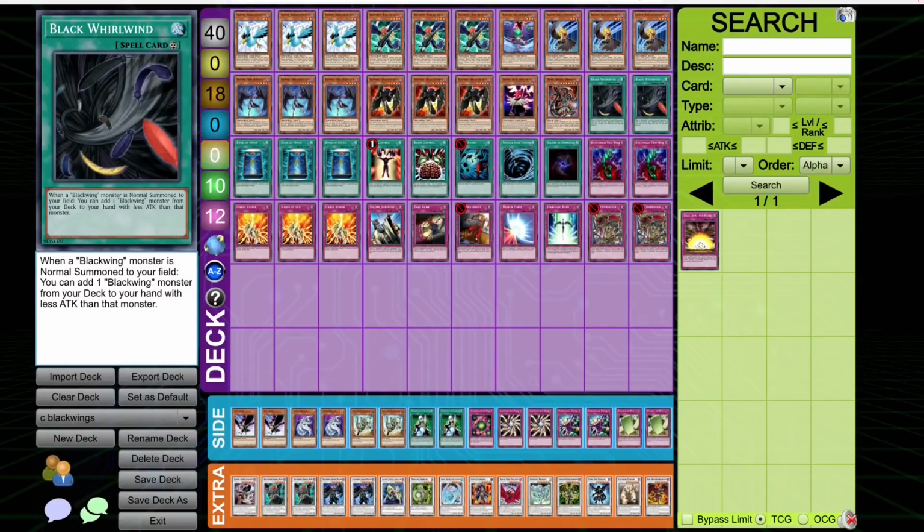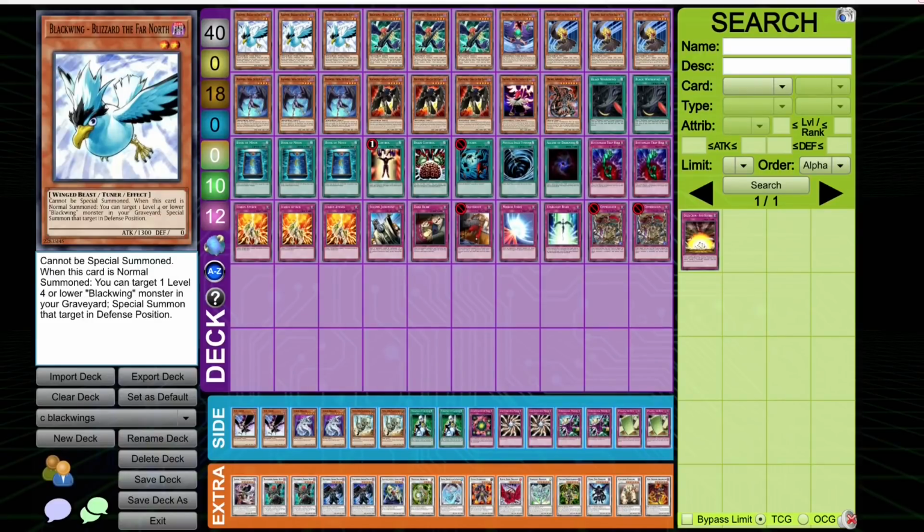This is a terrifyingly powerful spell card and has ended many games just by being activated on the first turn of the game. Blackwing Blizzard the Far North has a built-in Monster Reborn effect for level 4 or lower Blackwings. Blackwing Blizzard is also one of the few cards in the deck with a very noticeable downside. It cannot be special summoned, but that's kind of a small price to pay for the power of getting an auto +1 on the summon and being a tuner.